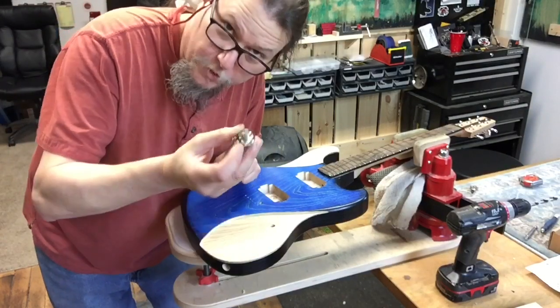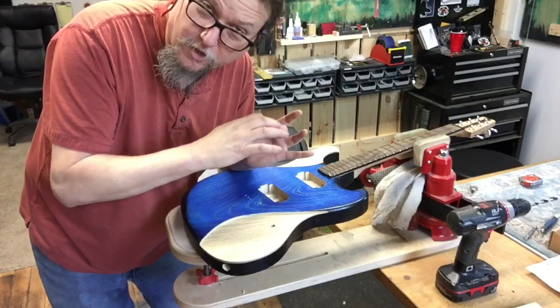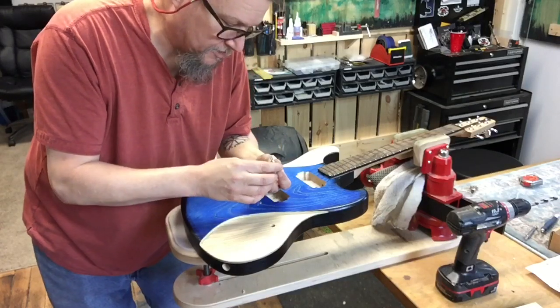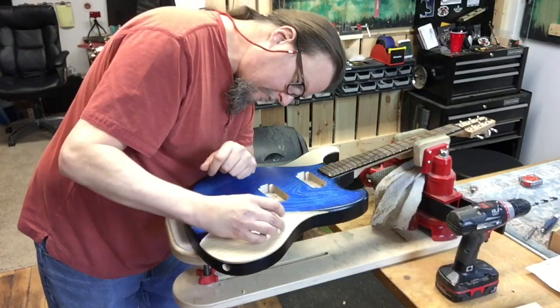So I'm using these Bournes pots. I like Bournes more than CTS because they have less drag on the knob. It's a personal preference thing. I don't know if one is better than the other. Most people say Bournes and CTS are pretty equal. That'll do it.